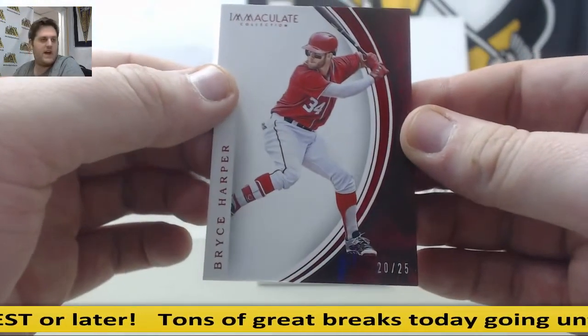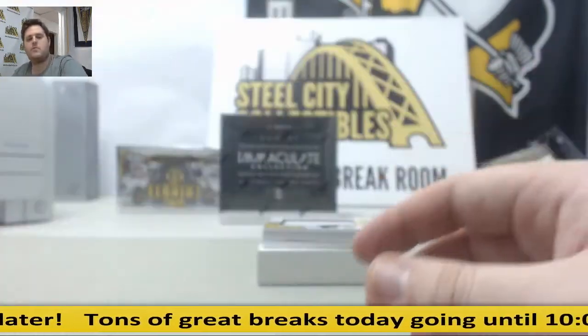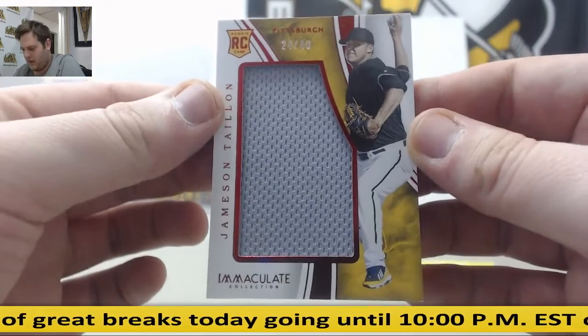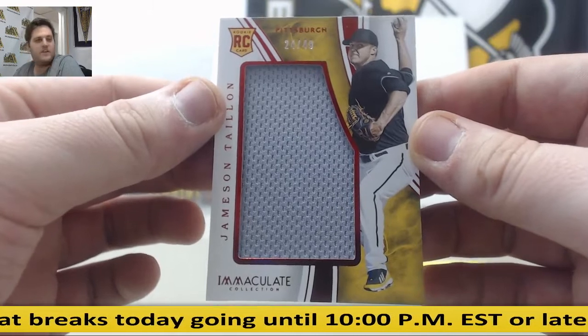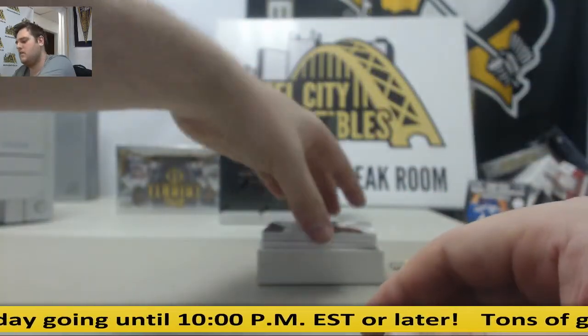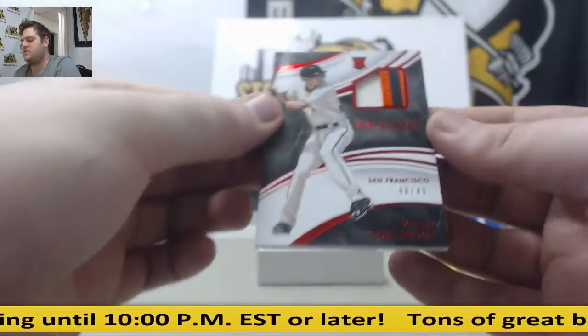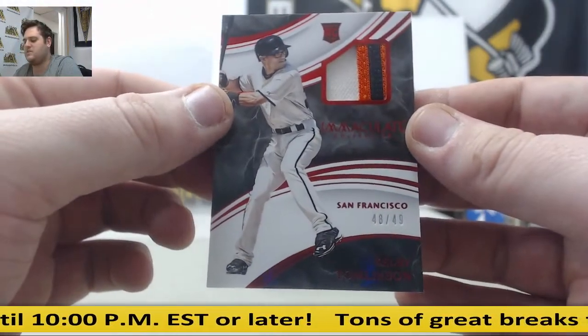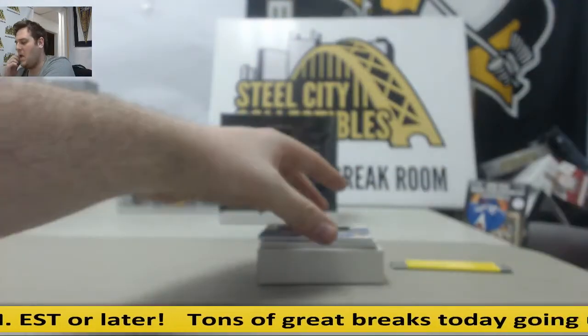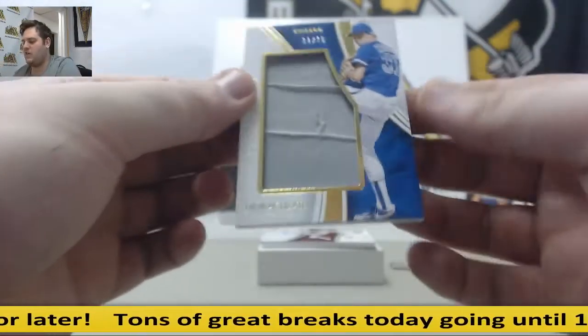/25 Bryce Harper for the Nats. 2025 Harper. For the Bucs, 24/49 rookie jersey. So it's Jameson Taillon. Nice young prospect right there, Jameson Taillon. Next up for San Francisco, 40/49 Kelby Tomlinson, rookie patch, 40/49. For Chicago right there, 11/15 Greg Maddux.